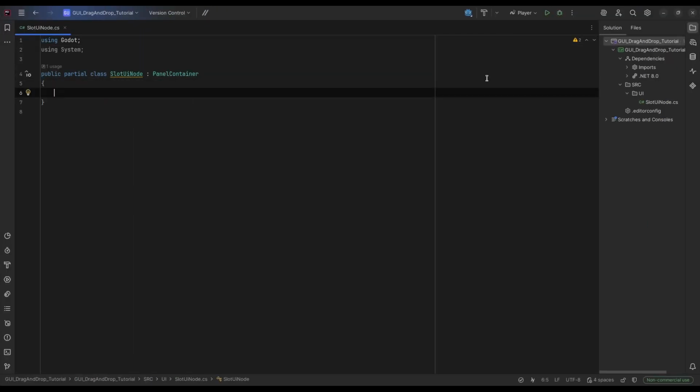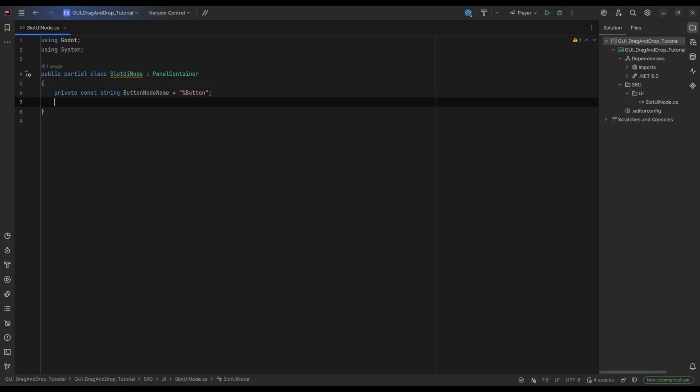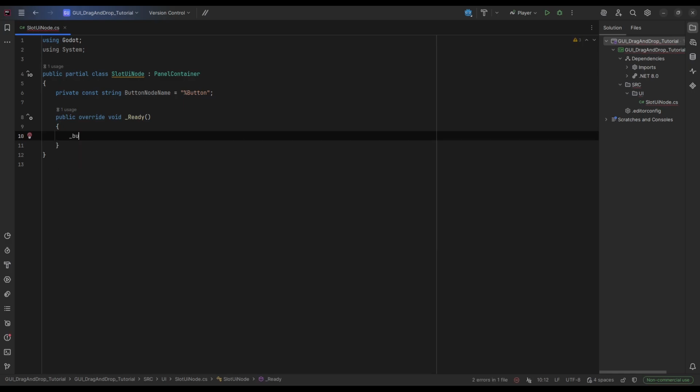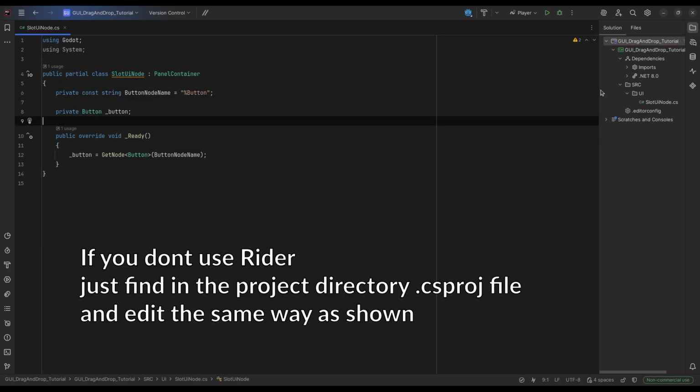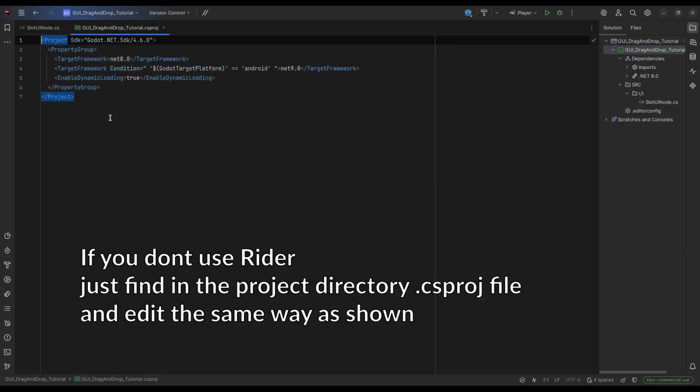Open the new script, create a private constant with the unique name of our button, and in Ready put its reference into the field. Enable nullable syntax in the project. We'll use it later.